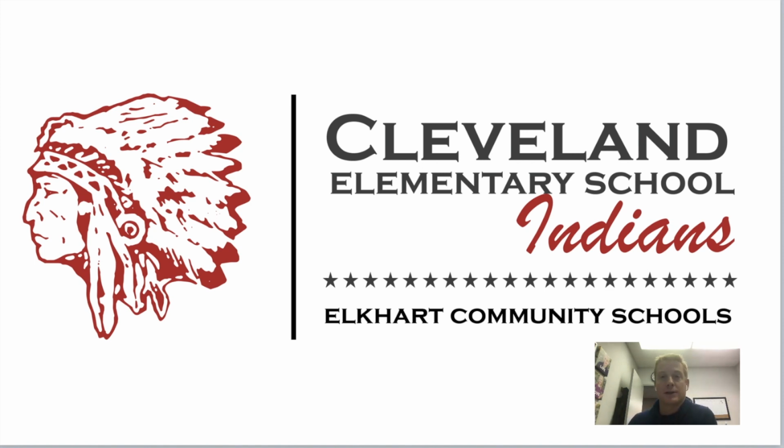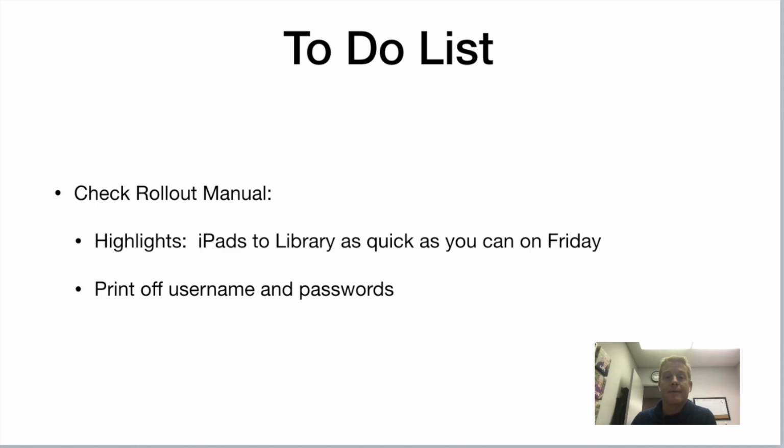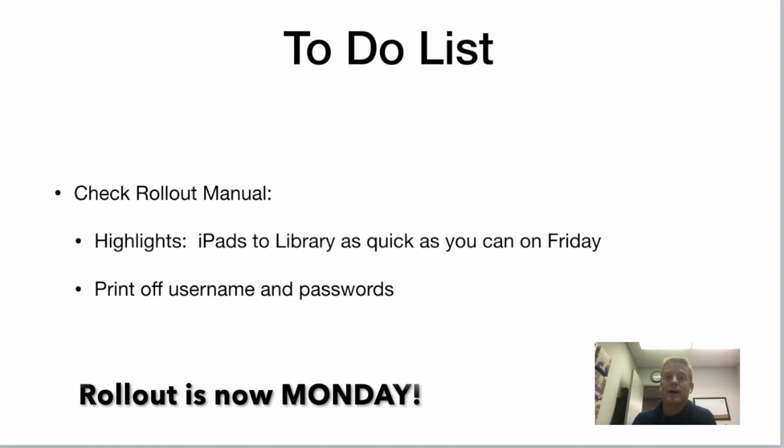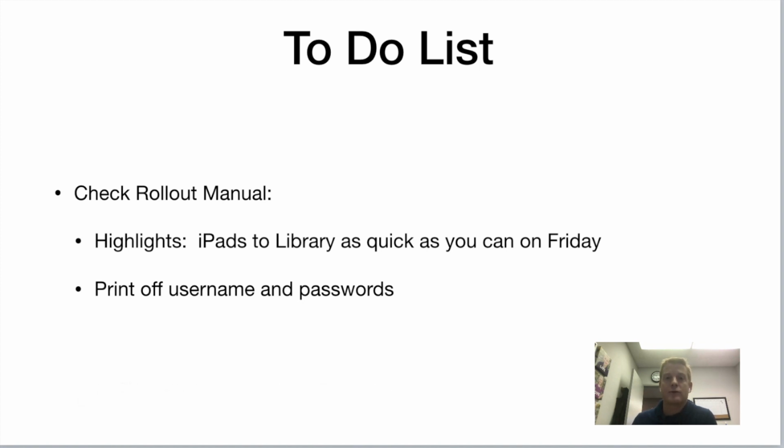Wanting to just talk briefly about the rollout and then provide you with some additional information that might be useful as you guys are doing some planning. First thing is make sure you check that rollout manual that Kat sent. There's a few things that are particularly important. Number one, on Friday, assuming that we'll be off school Tuesday, Wednesday, and Thursday, although obviously Thursday has not been discussed yet, but looking at the temperatures, we can see that might be a possibility.